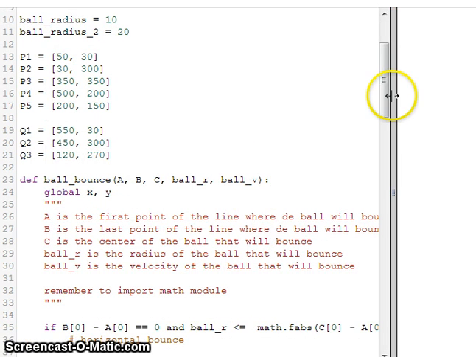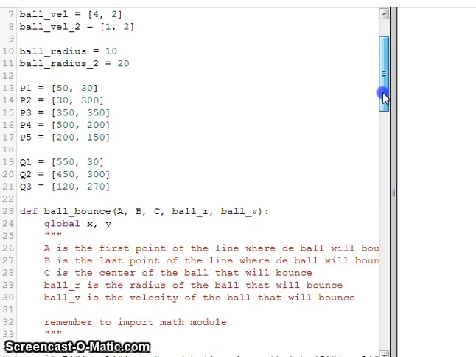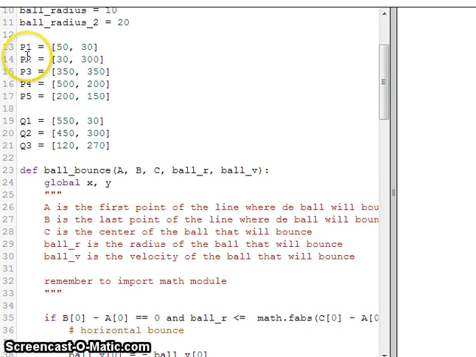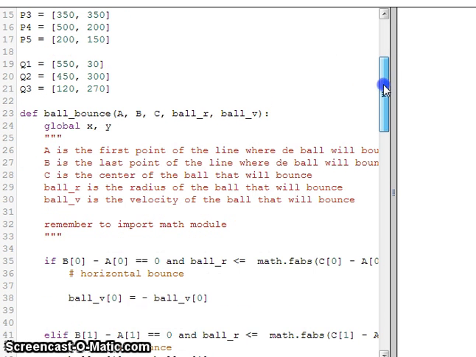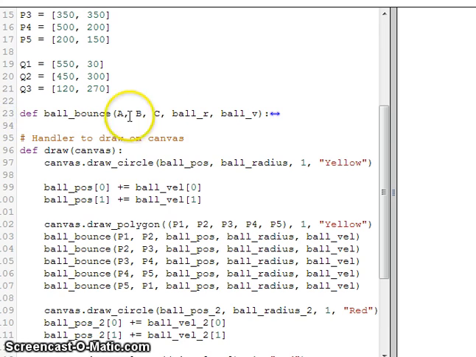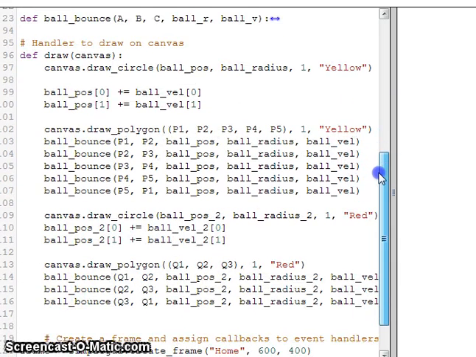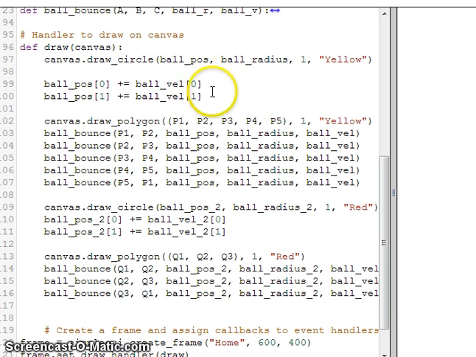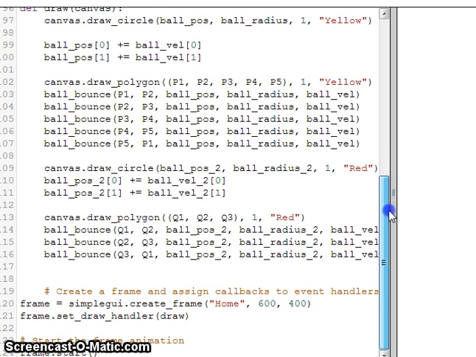This is another example. Here I have defined some points, point 1, 2, 3, 4, 5 from one polygon, and points Q1, Q2, and Q3 from another polygon. I have the function defined here, and inside the canvas I set the velocity to change the position as in the Pong mini project, and then I have defined the polygon that will close my ball inside.